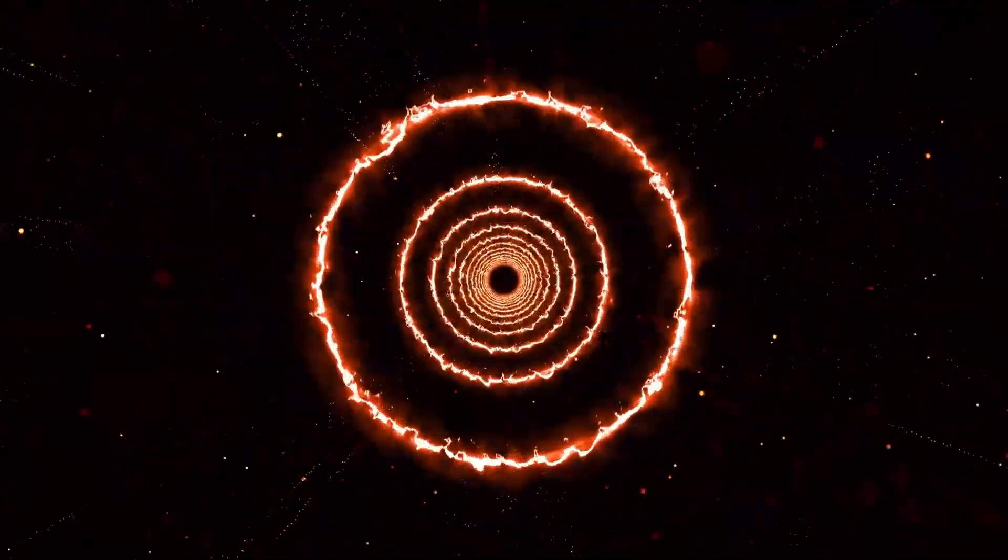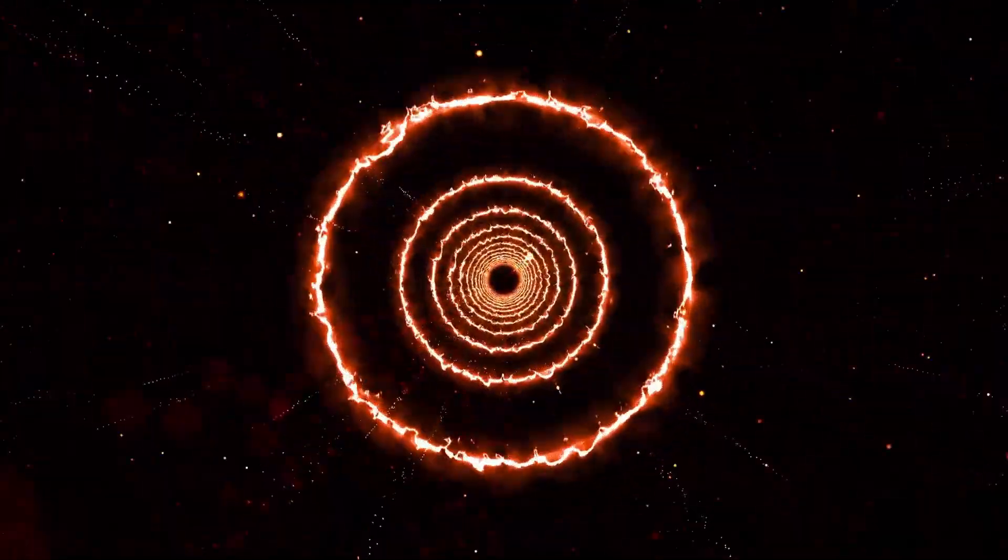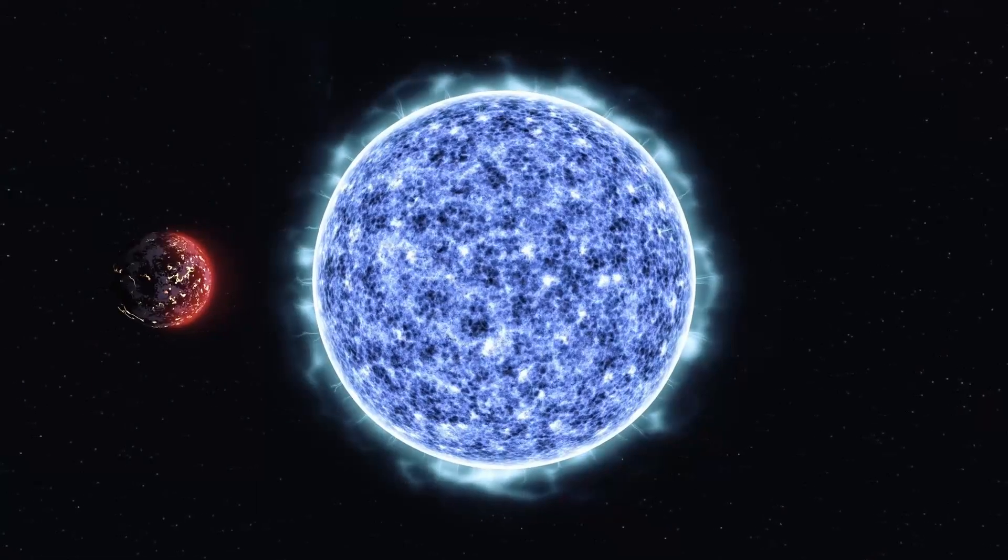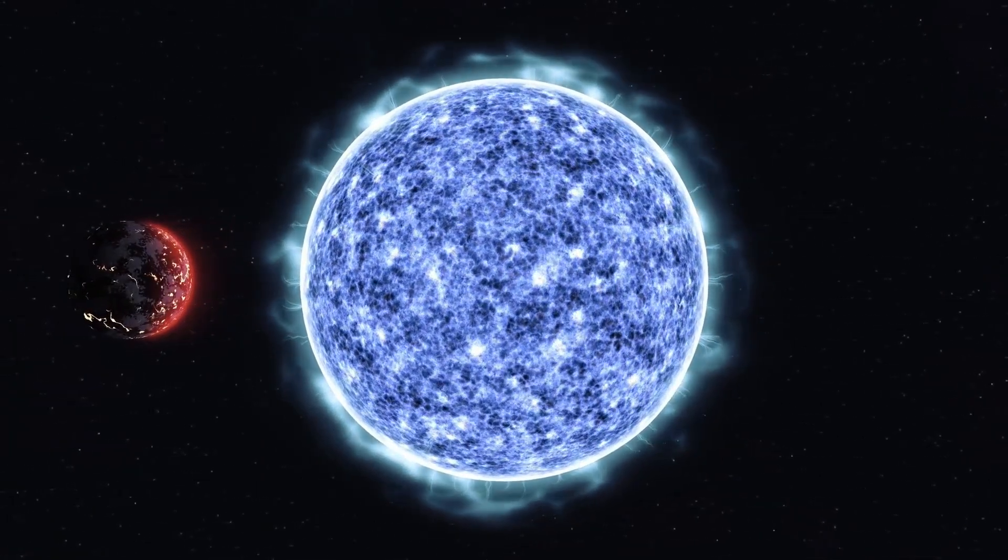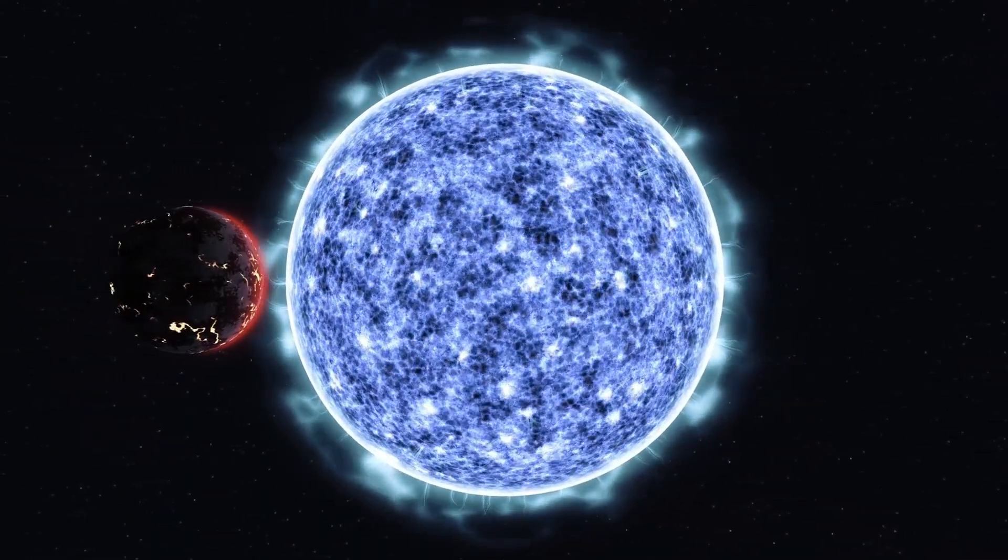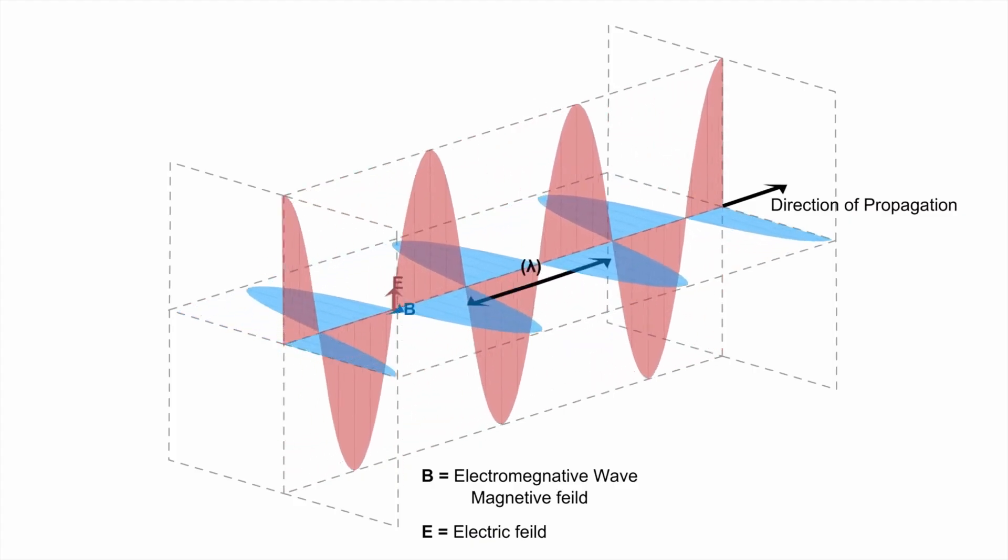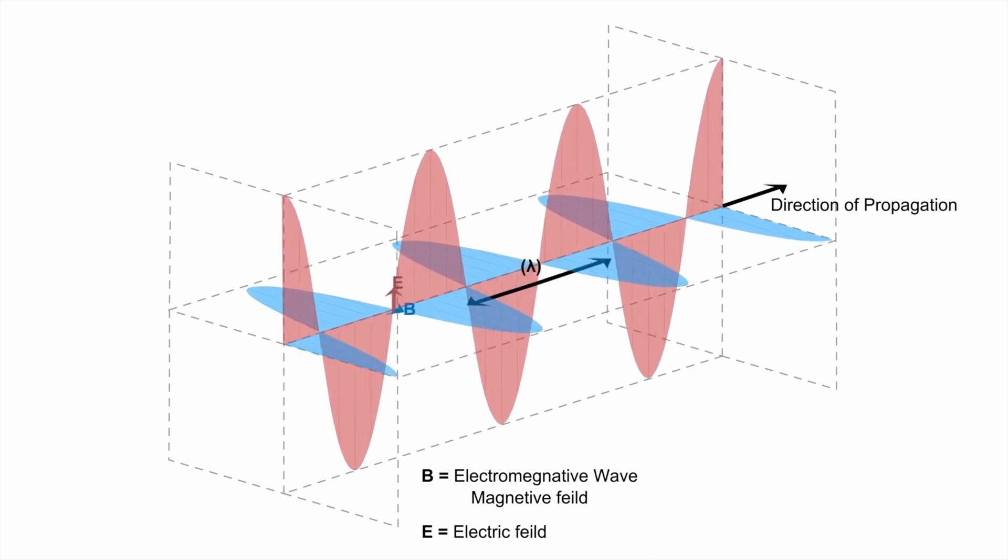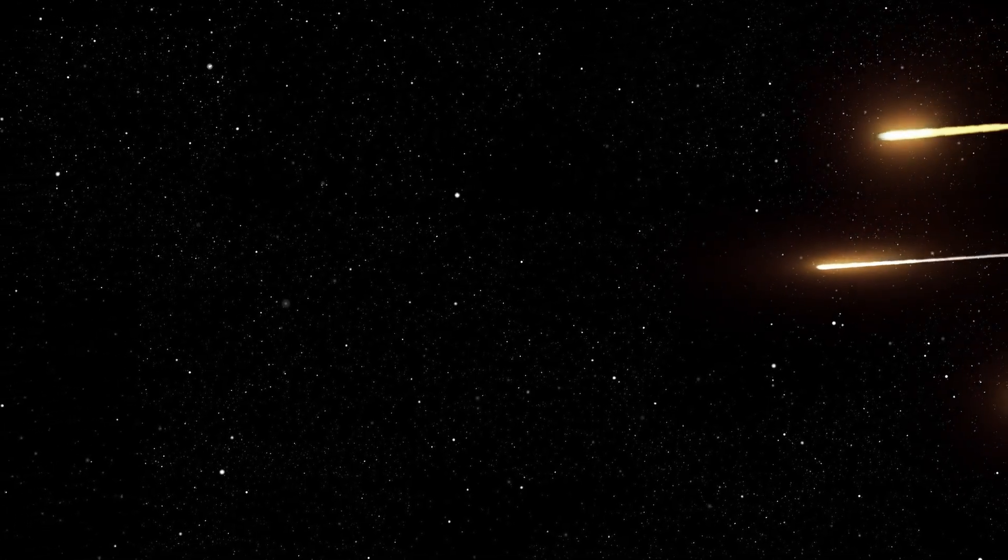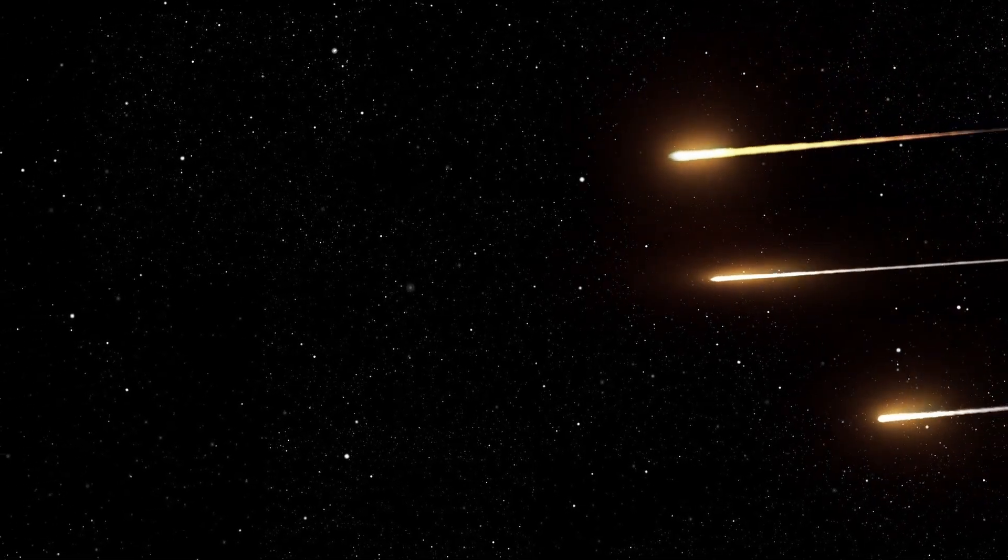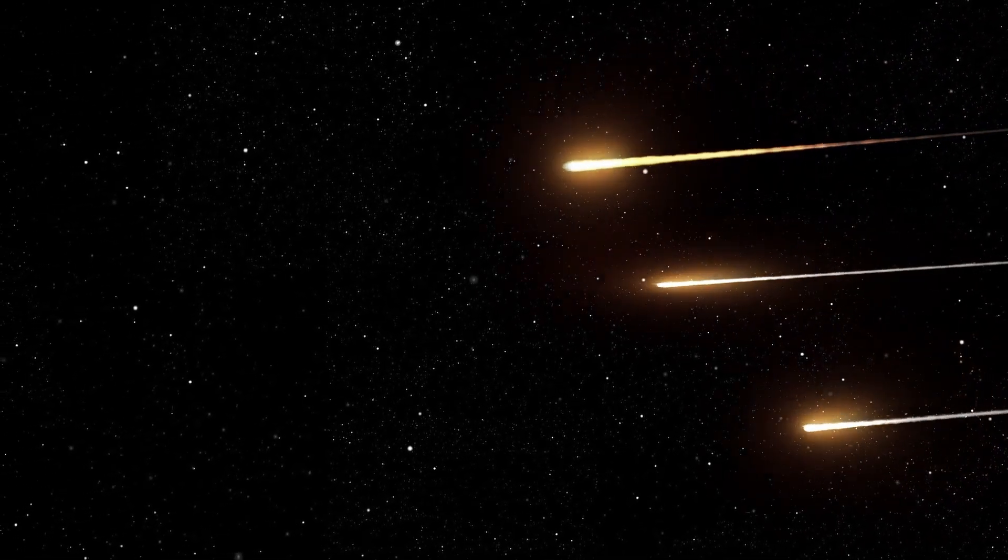What appeared next stopped every conversation in the control room. The filtered images revealed a high-contrast formation within the coma of 3I Atlas, a stable, recurring structure where no structure should exist. It was neither a pixel glitch nor a lens flare. Across exposures from multiple telescopes, taken at different wavelengths and orientations, the anomaly persisted. It held its form, stubbornly immune to the chaos of cosmic light. What had been dismissed as noise for months was now a distinct pattern carved in light, steady and deliberate.